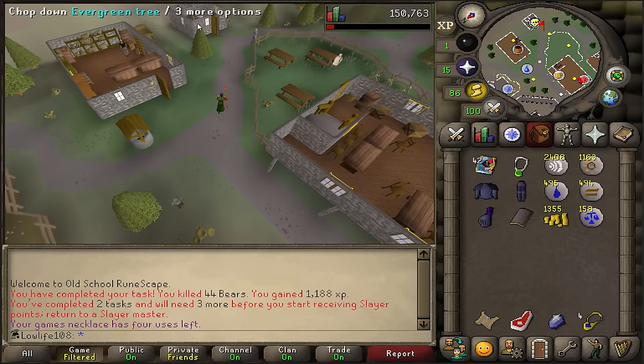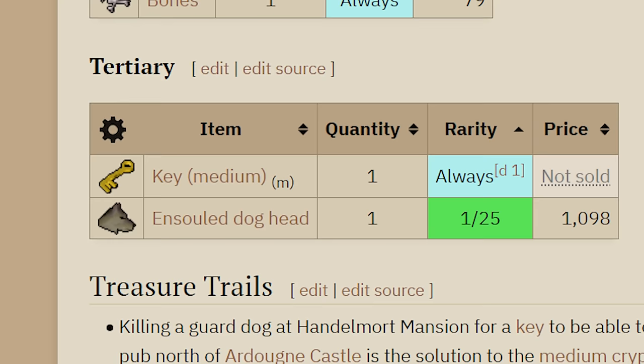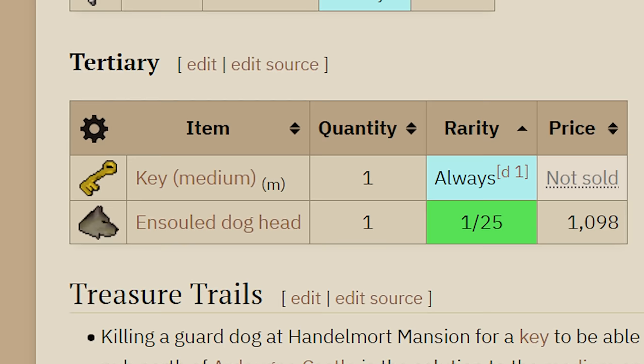Let's keep the Slayer train going. Please, something good. Man, that is such a screwed up task. Why is this in the game? I have to see if I can do this one. I'm not entirely sure I can. If we can find a way to do this, it would be great because dogs drop in sold heads. It would be my first Slayer task where I can actually get some prayer XP later on.